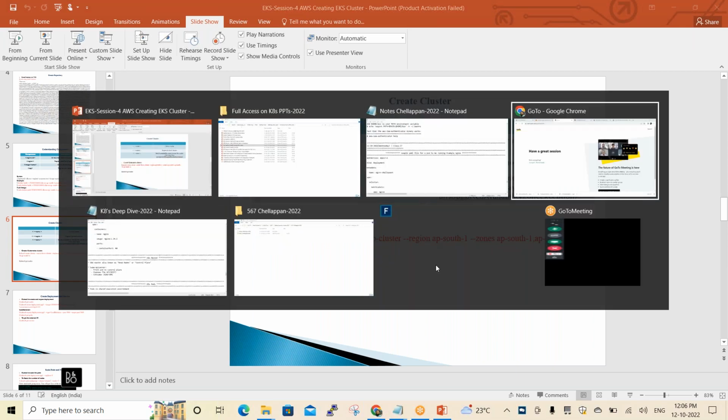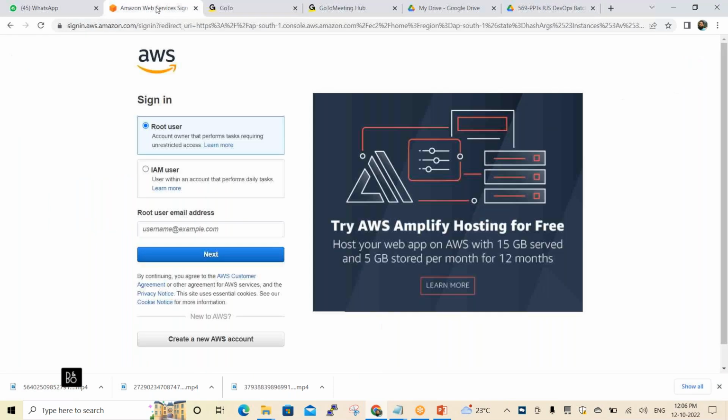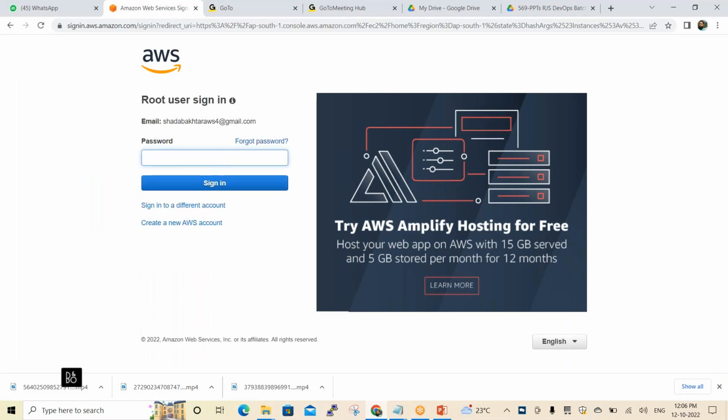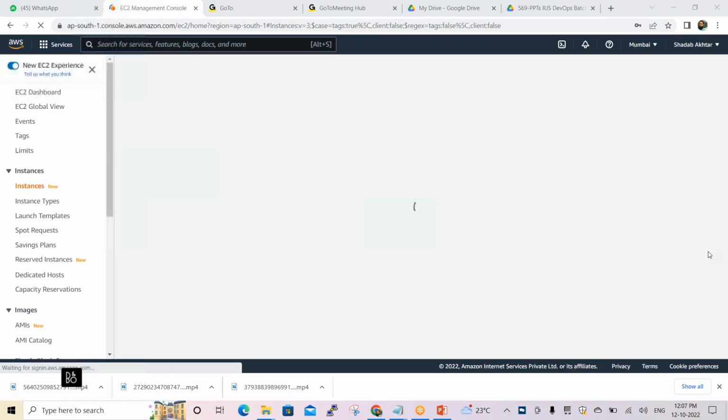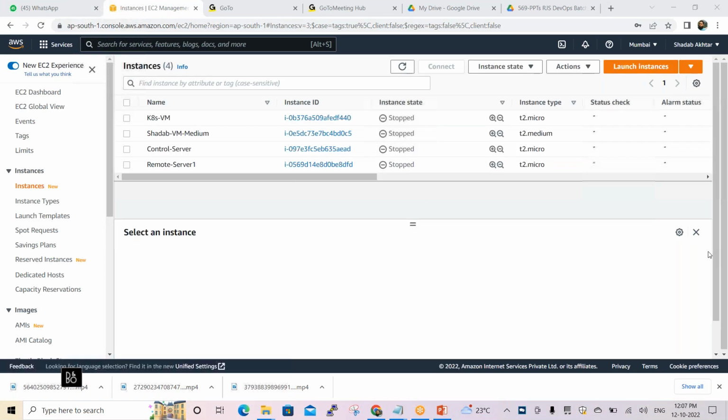I want to move forward to my AWS account and I want to connect with the same virtual machine which I already prepared for the Kubernetes cluster. I'm going to click on sign in. This is a virtual machine.